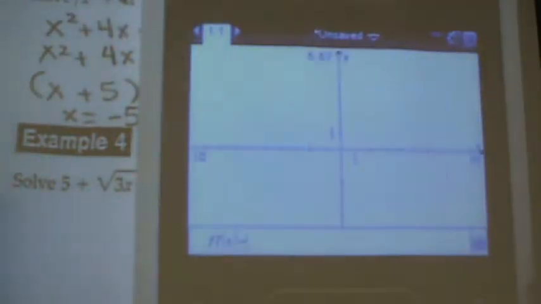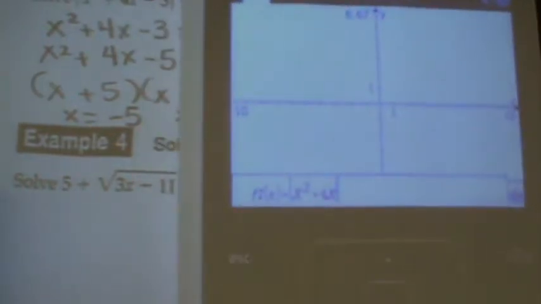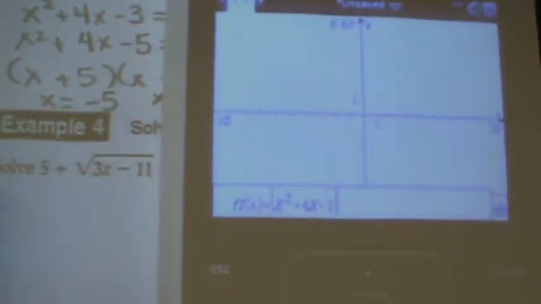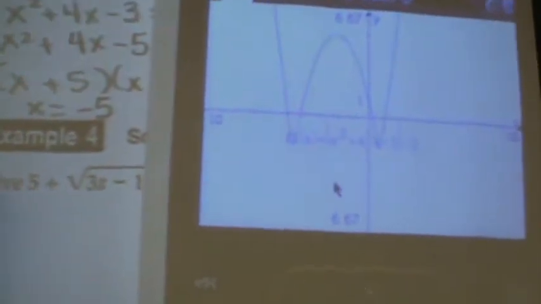We're going to take our calculator and you are going to add a new graph. We're not going to save that. What are you going to type in? We're going to type in absolute value, x squared plus 4x minus 3, and then do what? Minus 2, good. Hit graph or enter. Wow, do you see 4 answers there?